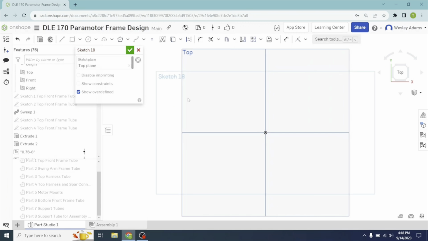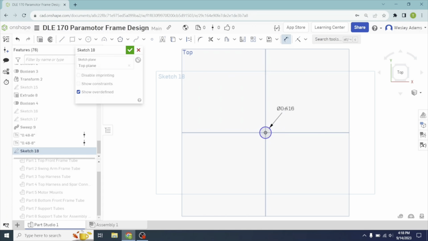Let's left click on the top plane, left click center point circle, hover over the center, draw that out, and we'll go up here, left click on dimension tool, left click on the diameter of that circle. Let's go 0.73, and let's close that out.